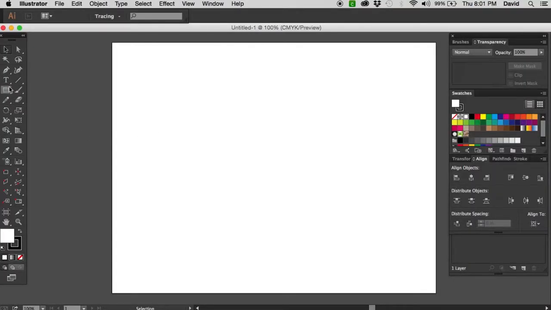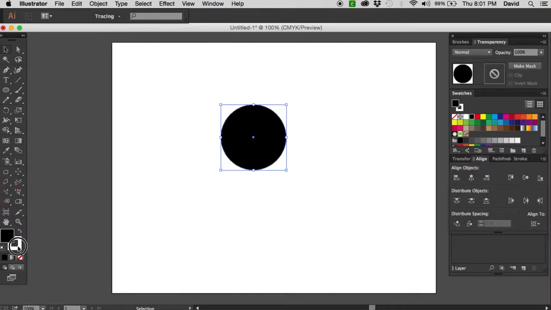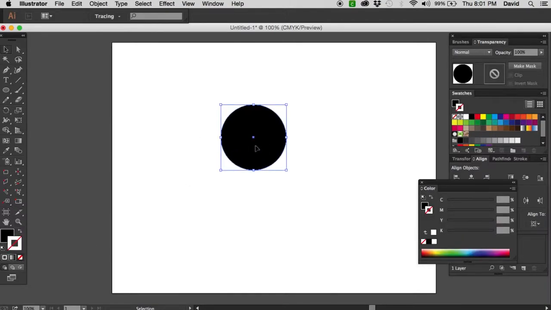I wanted to quickly show you something here. If you wanted to go ahead and outline an image, it's pretty simple. So here we go. I'm going to go ahead and show you a quick little thing here. This is a circle. So what I'm going to do is make an offset path for this.